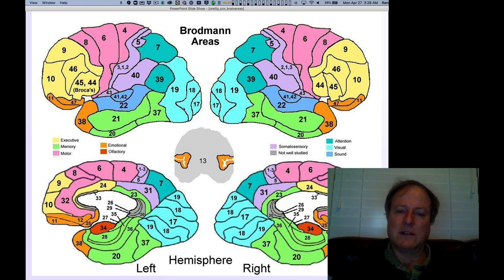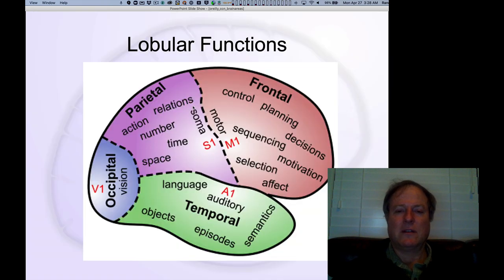Obviously, these back areas of the brain radiating out from vision are associated with vision, and then higher level areas and motor cortex and prefrontal cortex are important for motor control. Those are some really basic divisions, but let's try to understand a little bit more in detail about why these different parts of the cortex may have different functional specializations.